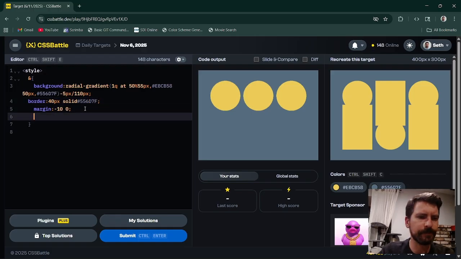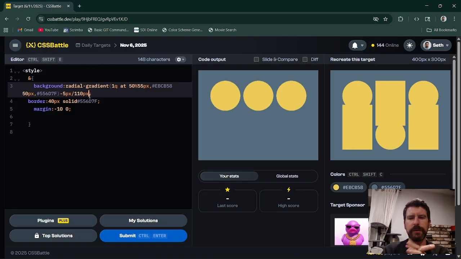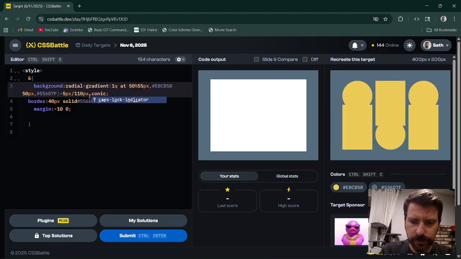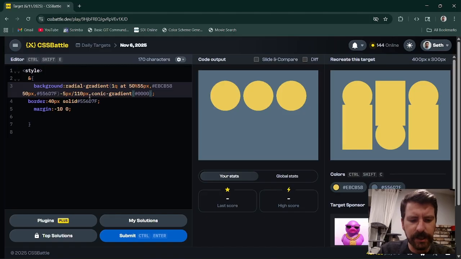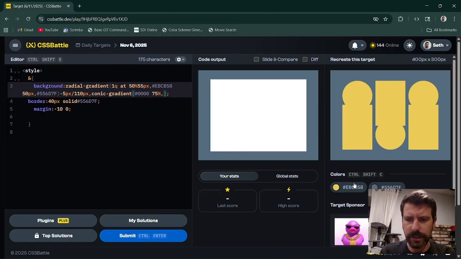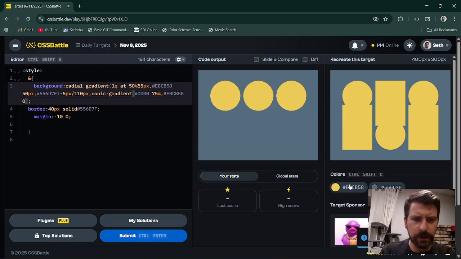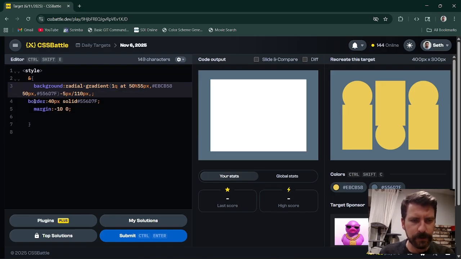Now we can do a conic gradient on this as well. Let's see, do I want the conic gradient? I'll put it on top. This is the easiest way to get the gray to expand out for the radial gradient. So the conic gradient will be yellow and then transparent. We're going to start by, of course, saying conic gradient. And there's a process to getting these right. I feel like I'm getting better at it. Now, I just said that. I'm probably going to end up doing this wrong. But I'm going to say this to 75%, and then we're going to do our yellow color to 0. Not 0. Yeah, 0. So we're not seeing it right now because I put it on the wrong side. It's supposed to be on top of the radial gradient.